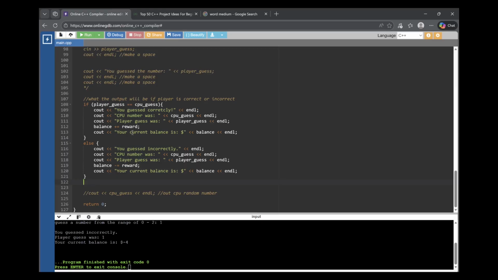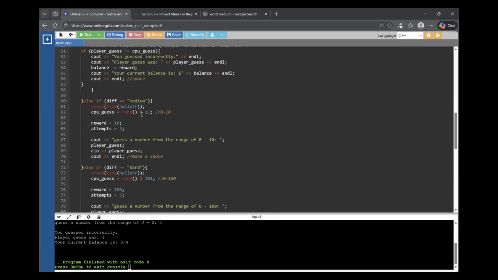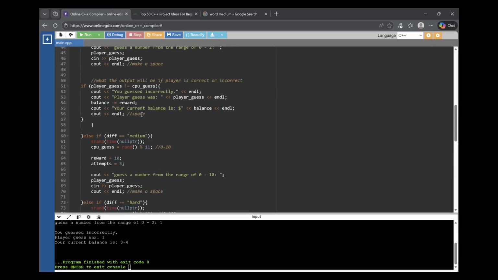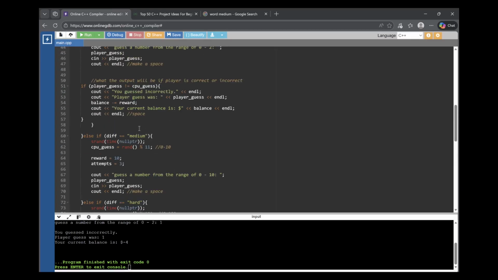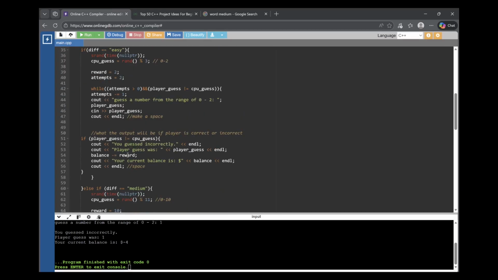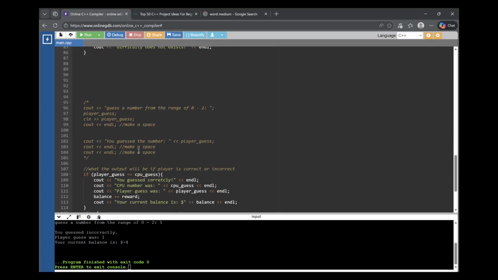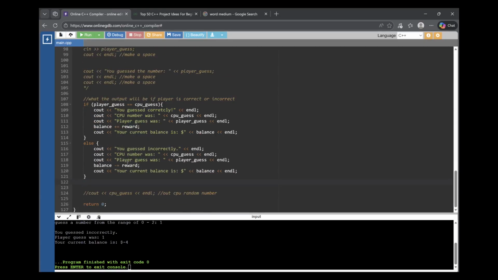Basically, whether you get it right or wrong, it still tells you what everything is. The thing is, I've got to think about this. So far, with getting it incorrect, it says if the number is not the guess, it takes the money away. So I might have to remove it from here as well, because then it'll be taking your money away twice. So let me just comment this out, just something to think about.